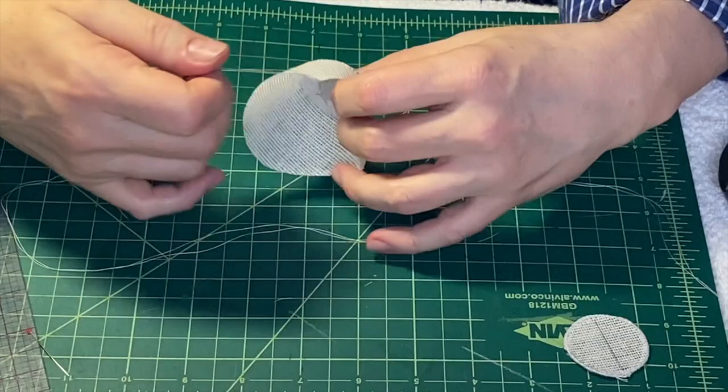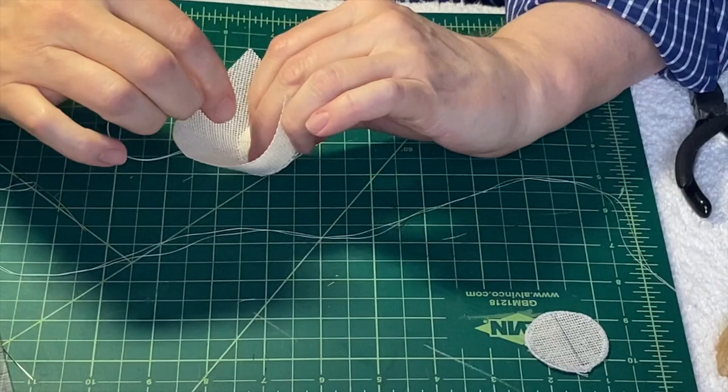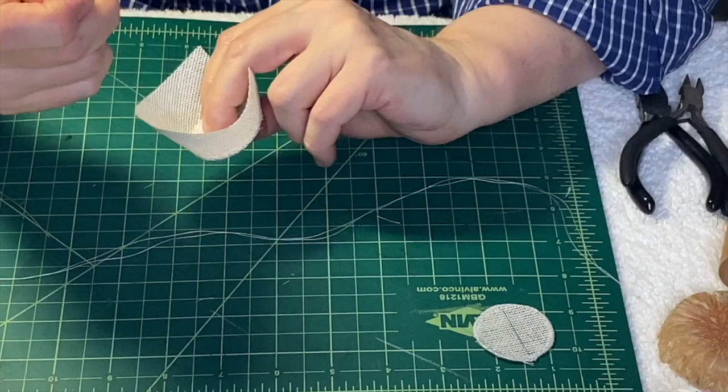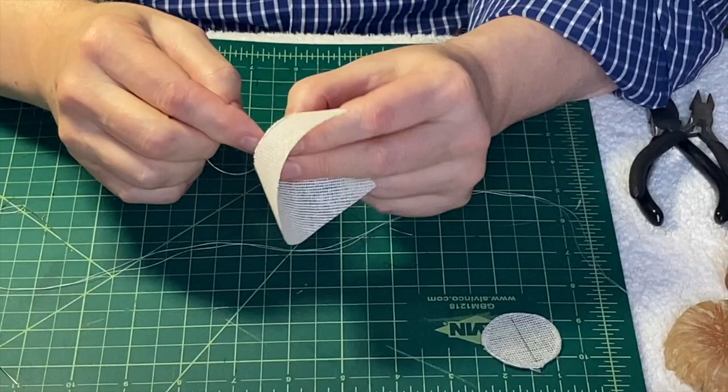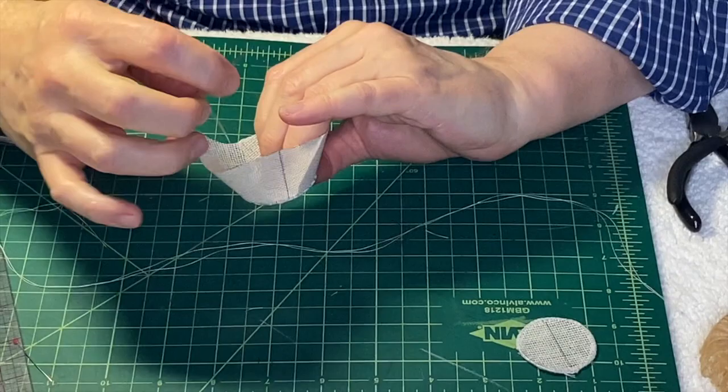Now the next thing to do is to stitch all of these little tabs to the tip. It keeps them out of your way later, and it strengthens the connection of the tip. It doesn't have to be a fabulous couture job of stitching, just keeping them down and out of the way.